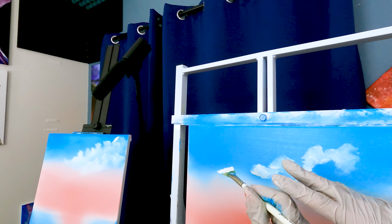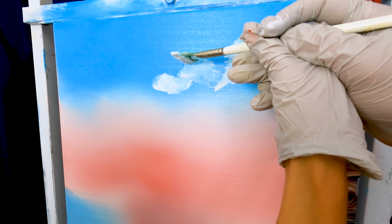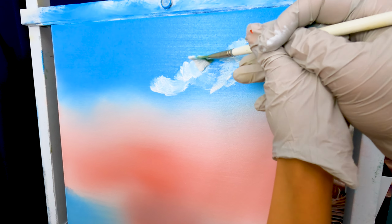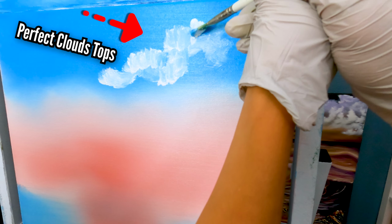So I'm going to hold her hand and show her. So this is a good example for all of you out there. All right, put your hand up here. Here we go. I'm going to hold it with you. Okay, we're going to just paint with the tip of the brush, and we're going to whisk. We're going to come down. We're going to go up. We're going to flip the brush over. Here we go.